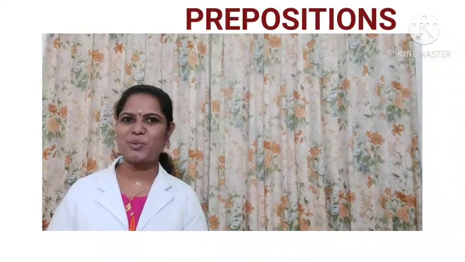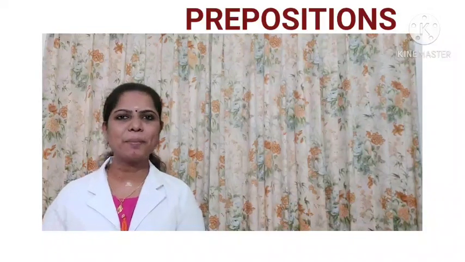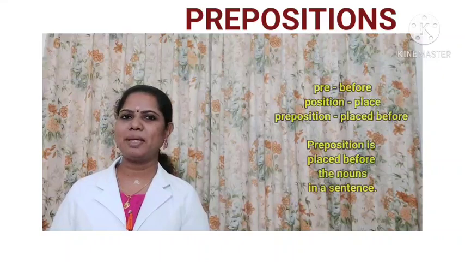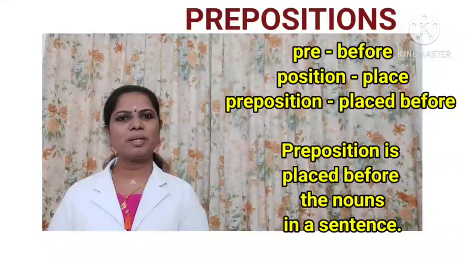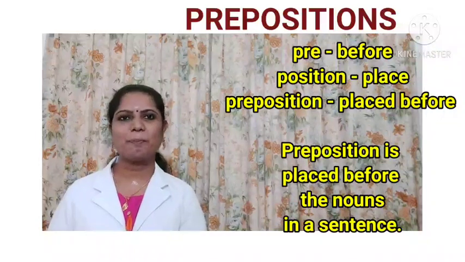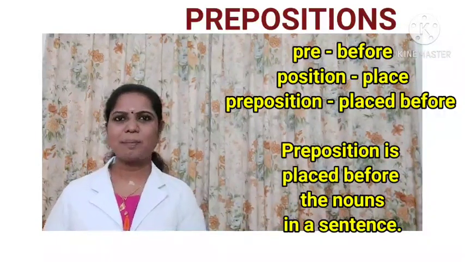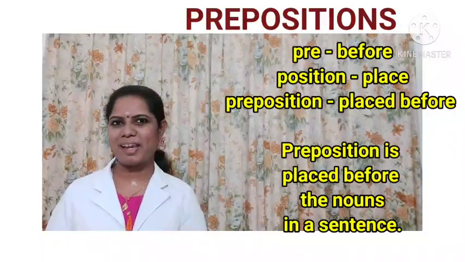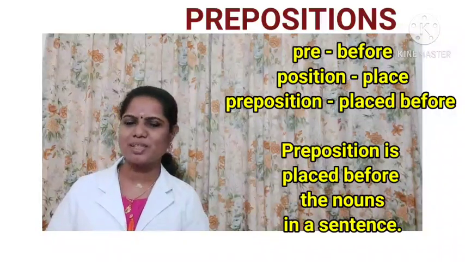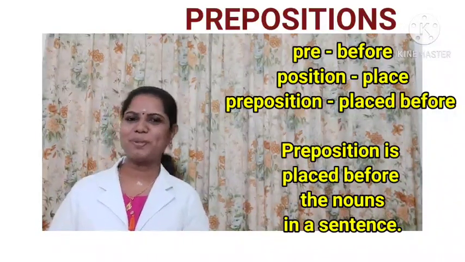So I hope you understood what a preposition is, isn't it? From the name preposition itself, you get the meaning. What do you mean by pre? Pre means before and position means place. So a preposition is a word that is placed before the nouns. It comes before a noun in a sentence. That is the meaning of the word preposition.